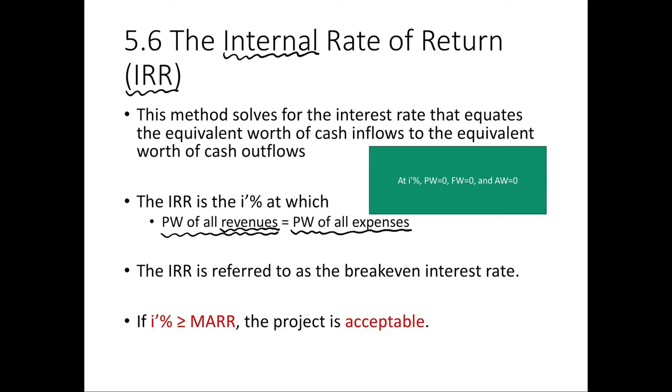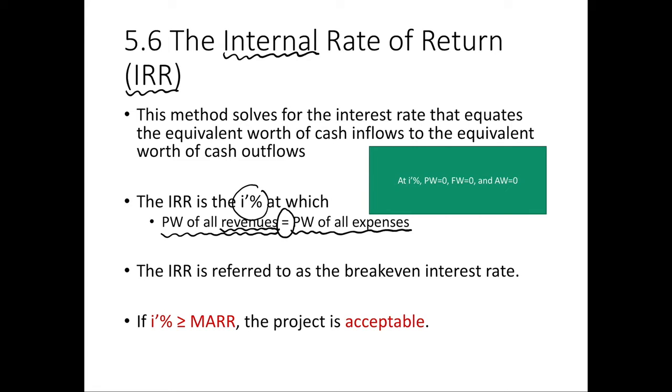Okay, so as a businessman, what do you want to do? We said we always want to at least have our expenses recovered by our revenue, so that we gain nothing. At least we're not losing money. We're even. So that's why we want to have them equal to each other. And the I prime percent, which can make this equation happen, that is called the internal rate of return.